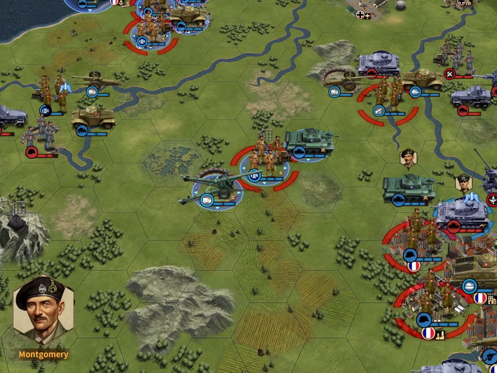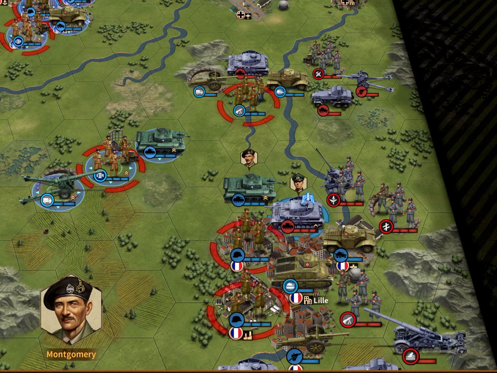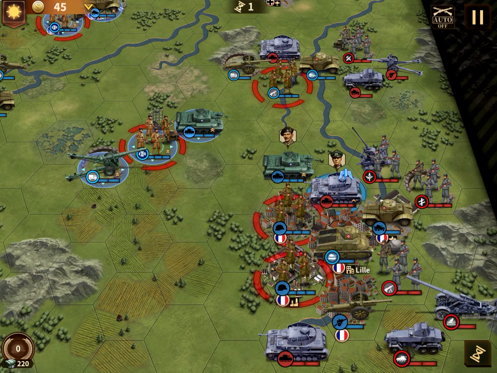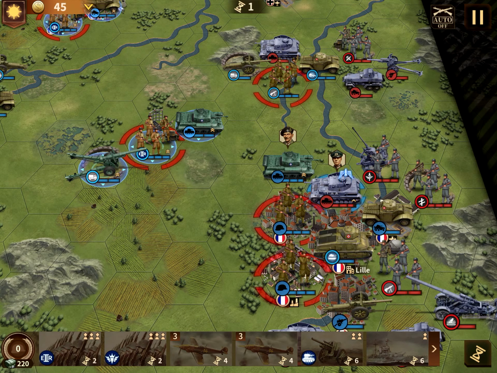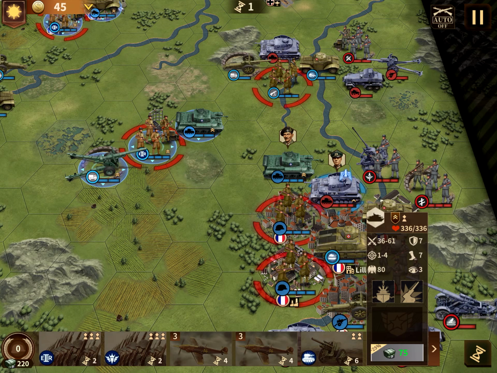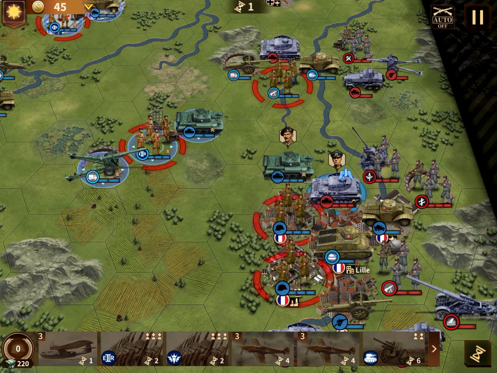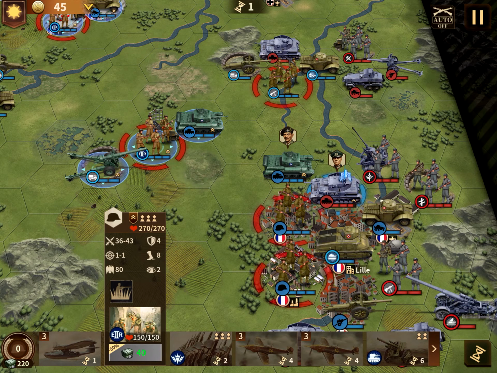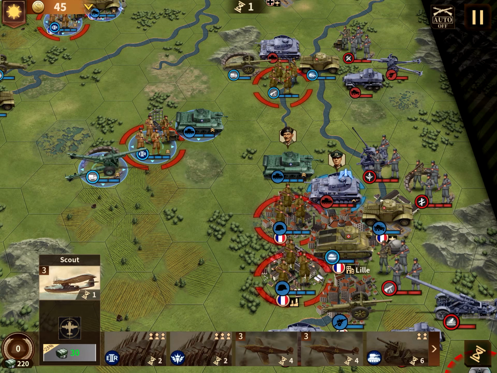Okay, as usual, I am 45. The evacuation underway, we need to free the Allied forces that are trapped near Lille as soon as possible. So I need to free the Allies and kill Rommel, which is also there. As usual, I look at the resources, I have 45 coins and 220, with which I want to buy this ship to defend Dunkirk and this artillery also for defense, so it's 150. So with 150, then I will take this fortification unit with the Rangers, 190, and then I guess the 30 will be a fighter or a scout, depending.